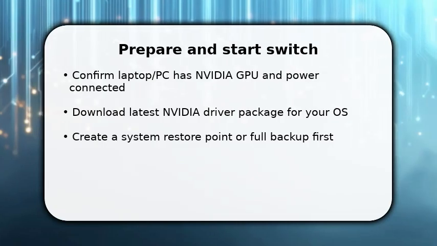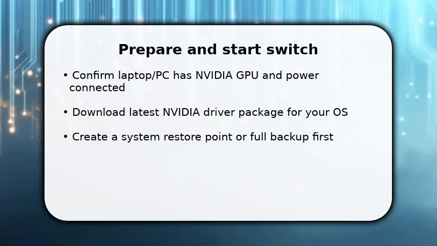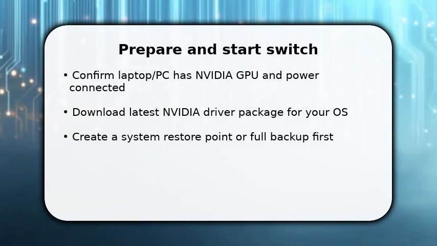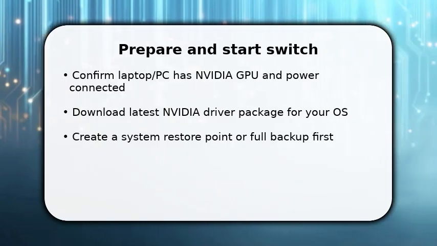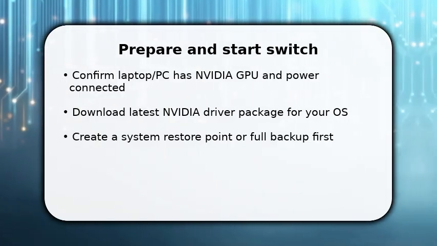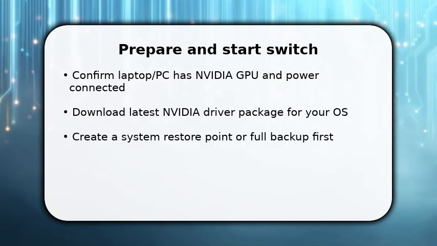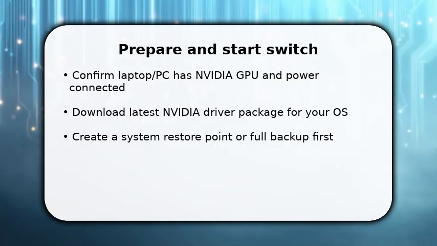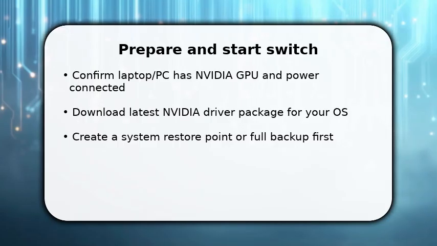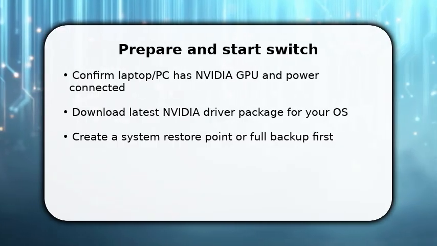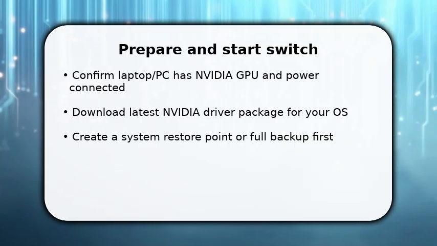You begin by confirming hardware and safety. Make sure the Nvidia GPU is present and the system is plugged into power. Next, download the correct Nvidia driver for your exact GPU model and OS version. This ensures compatibility. Once done, create a restore point or full backup so you can roll back if needed.